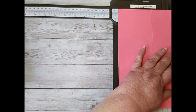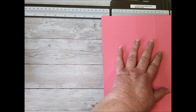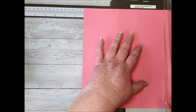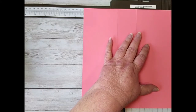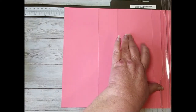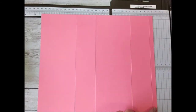Then we're going to score another 5, so that's going to make it 19. I know, 14, 5, 9, sorry. So 14 and 9 is 23. And then we're going to make it another 5, so that's 28. And that will leave us 1 centimetre at the side for our fold over.